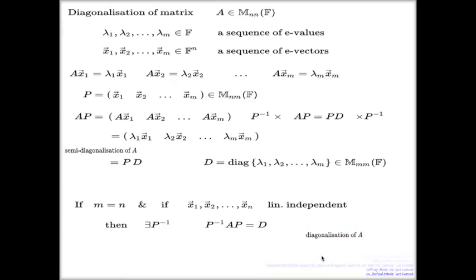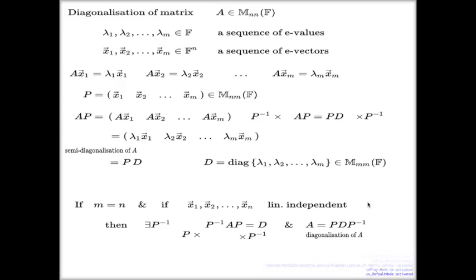So the difference between semi and full diagonalization is that P is an invertible matrix. If you have an invertible matrix, that's a full diagonalization. That's the best you can wish for. Of course, you can also take this identity and do another transformation to it. If you multiply the left and the right-hand side by two extra factors, P from the left-hand side and P inverse from the right-hand side, you will also have this relation, A in terms of your D.